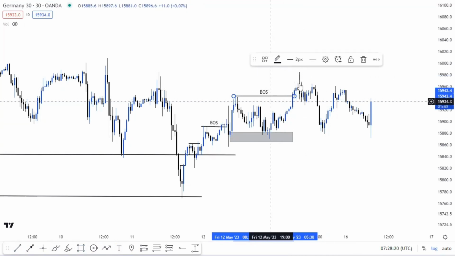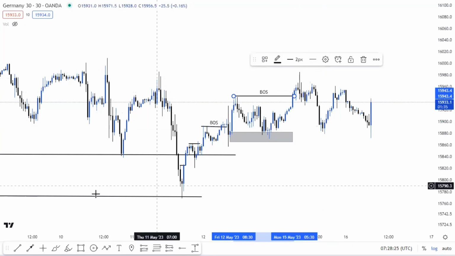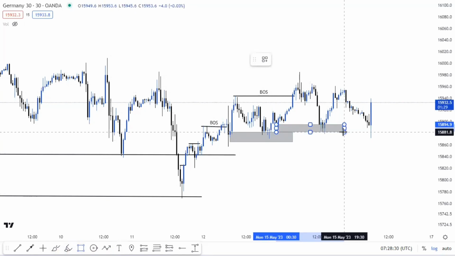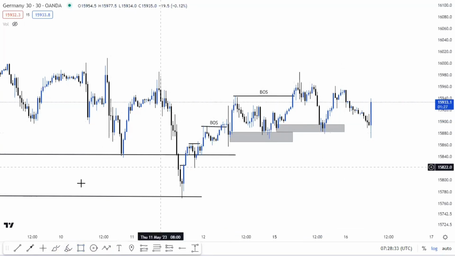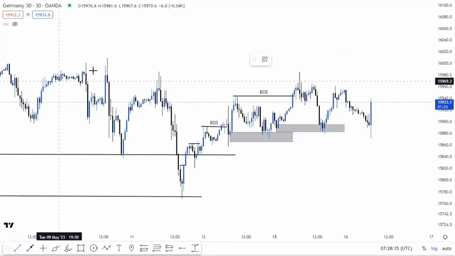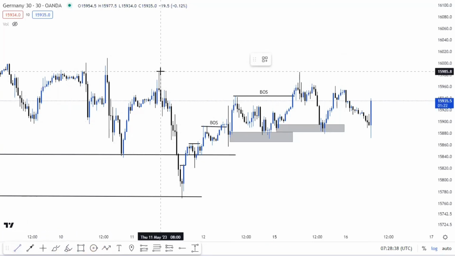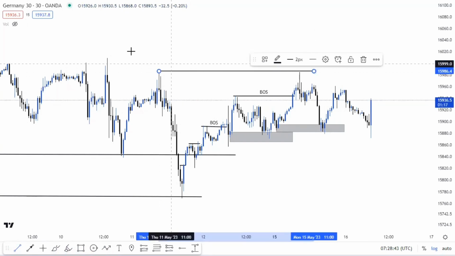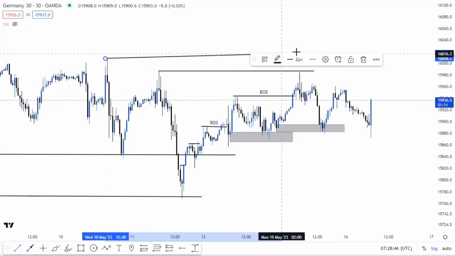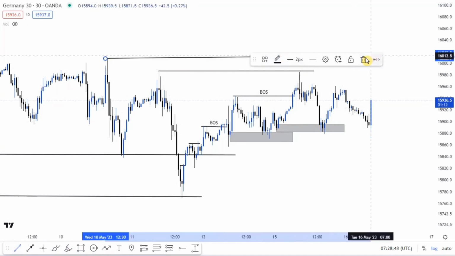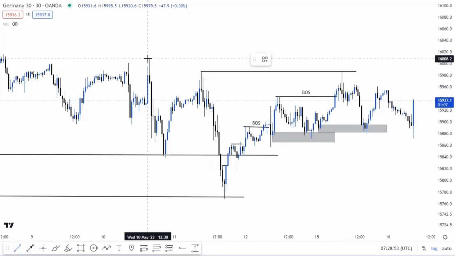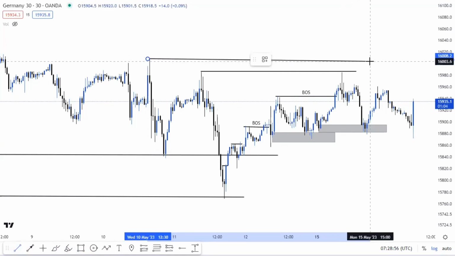Based on this, after the break of this market structure, I had to wait for the market to return back to our demand zone, which is this area here. So that was why we took that trade. And I know for sure that there was liquidity. We have equal highs around this area, and we have liquidity lying above this area. So I wanted the liquidity above this area to be swept out, but there was not enough momentum for that to happen.